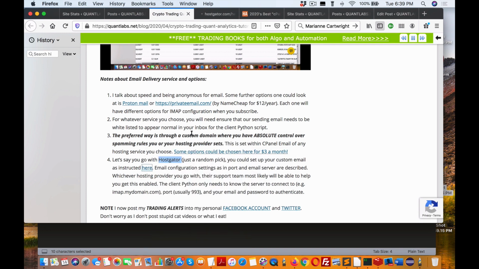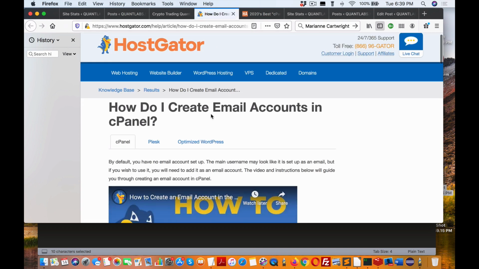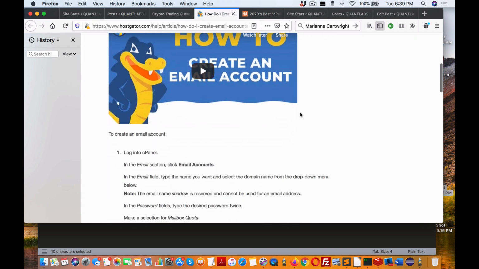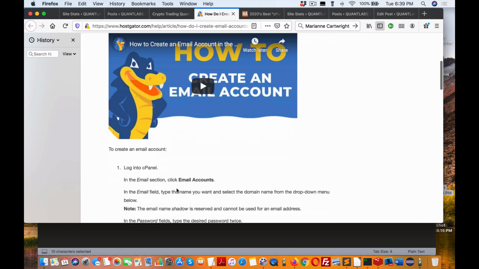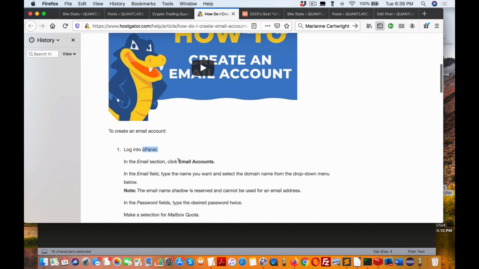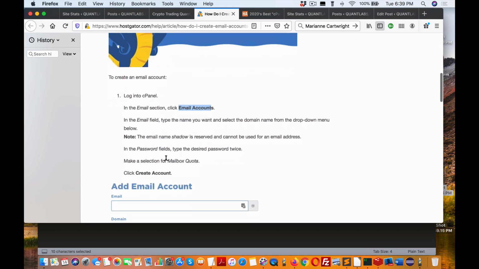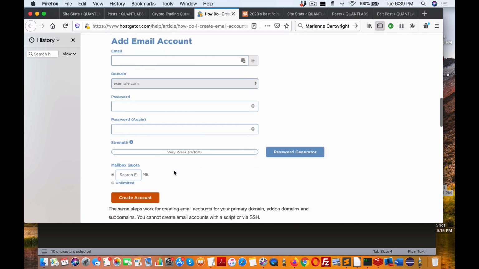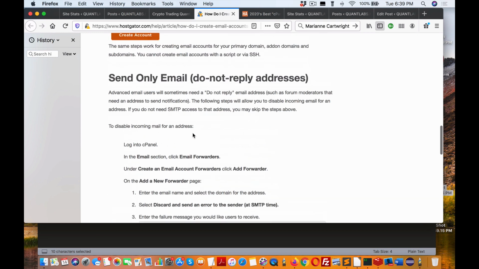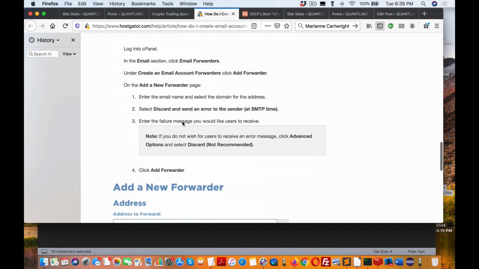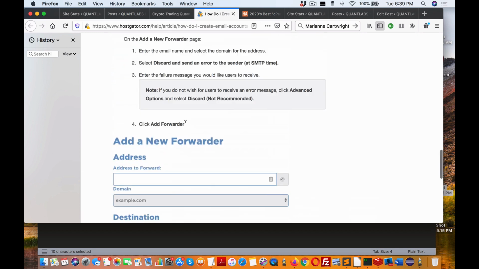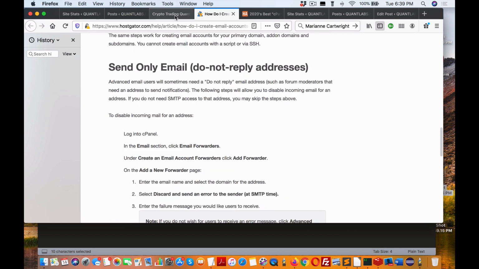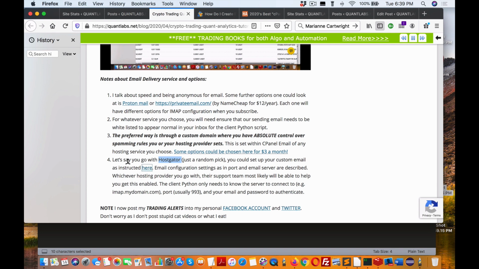This link on HostGator will walk you through the process to set it up, how to log into cPanel, how to set up your email, and so on, and then create the email account. From there you can send out emails and test your emails. And this is what my program, the Python script that I'll provide you, connects into.